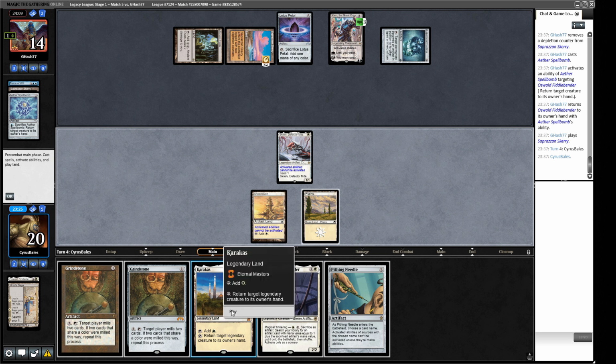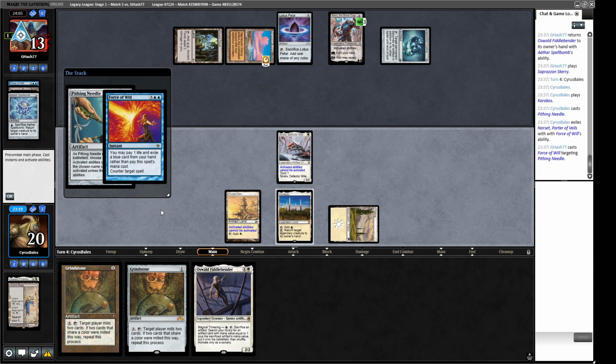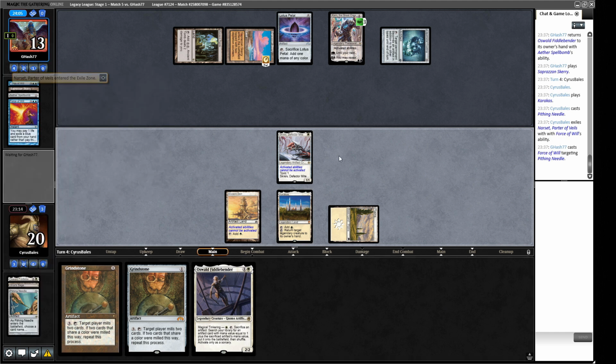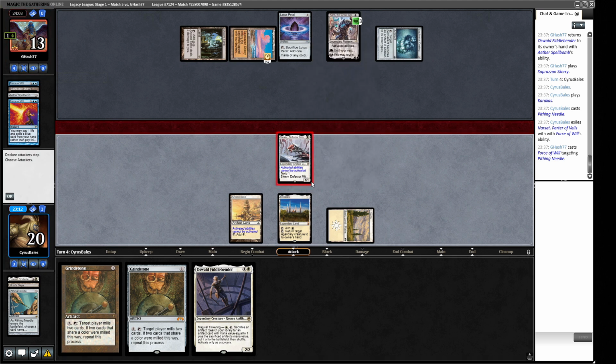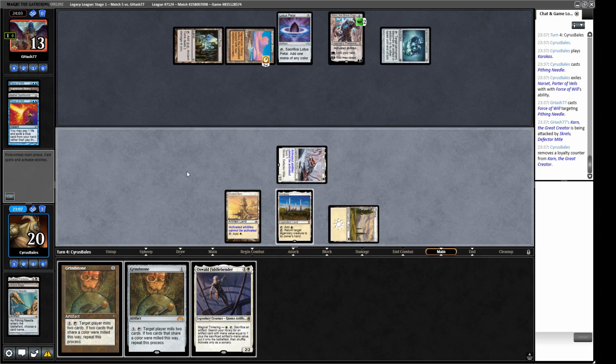So, plays Karakas. We will play out this Pithing Needle. They had another Force of Will, pitching Narset. Okay. So we get attacks. This one will attack Khan the Great Creator, but try and keep its loyalty relatively in check.